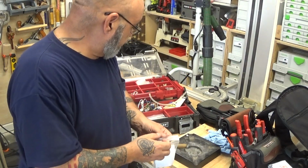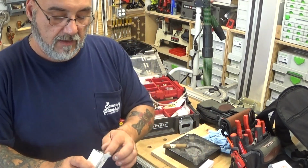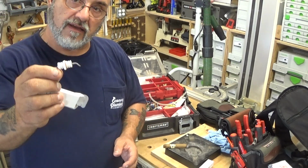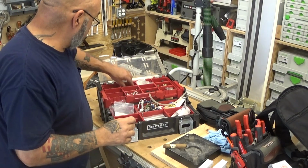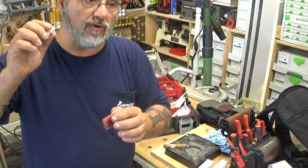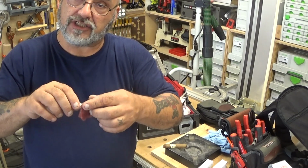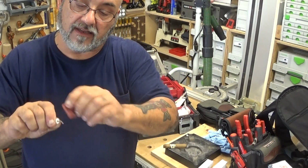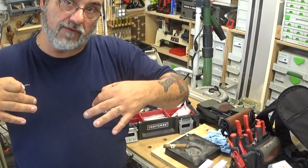Basically what it is, I'll show you these. These are used, but they still could be good. These are the flame sensors. Again, the Scotch-Brite. You don't want to use a file. You don't want to use your knife. You don't want to break the ceramic. Sometimes it just has oxidation on it. You're getting flame failure. You're not getting any flame signal. Take it off. Clean it. That will be in a future video on how to remove them.